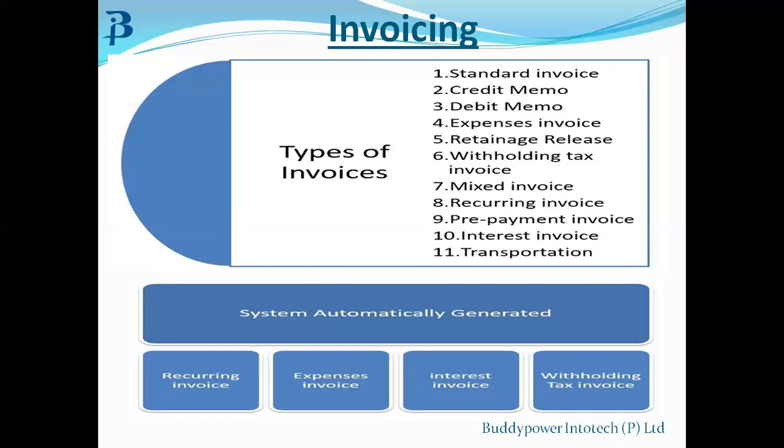Say you have a retainage release over a period of, say, 6 months, and you agree upon making a payment of, say, 90% after 4 months. The remaining 10% of the payment you'll make only after the completion of 6 months. So you are actually retaining a certain amount, depending on the agreement that you have with your supplier, right? So you're clear with this retainage release invoice?